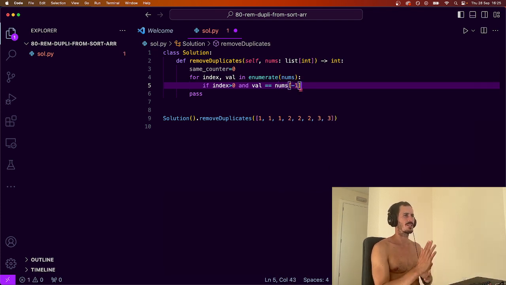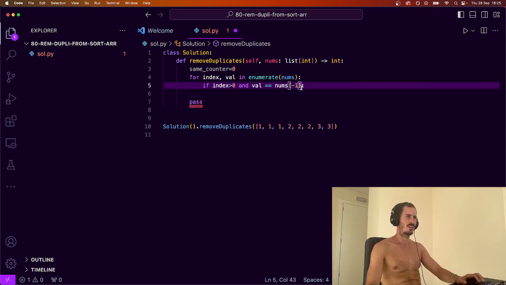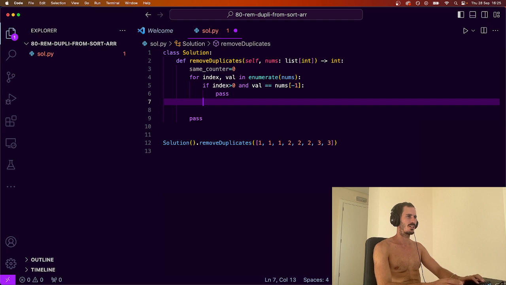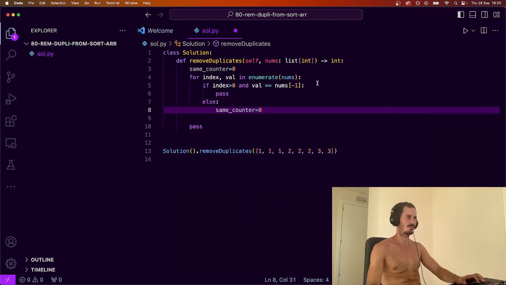So if it's the same, then we do stuff. If not, same counter equals 0. That's one thing we do.